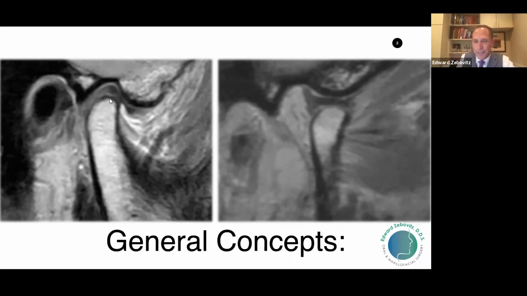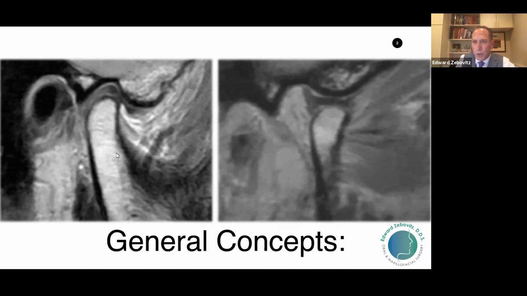This is a normal joint, which is incredibly hard to find. I have this image, and I save it and share it with friends because it's such a special image. We see the posterior aspect, the central medial zone that gets very thin, and the anterior facet. So basically, this meniscus at 12 o'clock, the posterior facet, has good shape, morphology, and length. And the condyle is relatively centered in the fossa. The other thing to look at is that the shape of the fossa and the shape of the condyle are non-congruent. They're not the same, which is good.